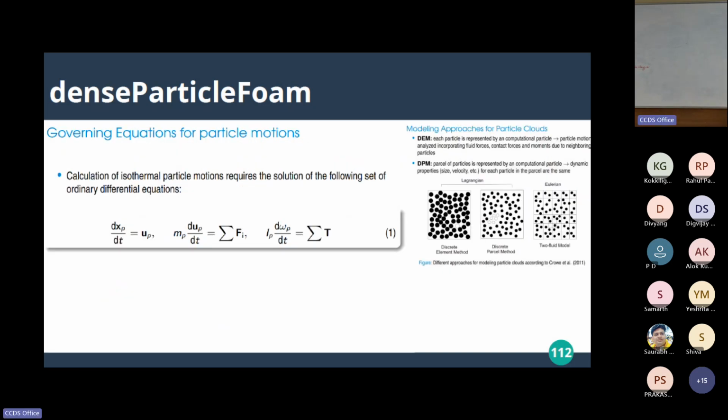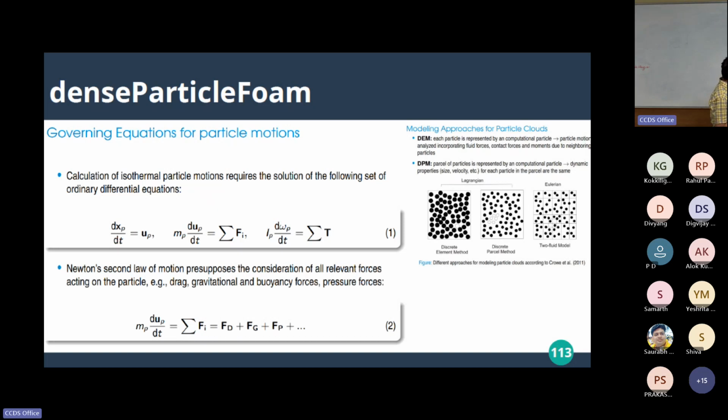So the whole point is some Newton's equation of motion with effective forces one has to solve. You will solve for the particle velocity, then the particle velocity is integrated to get position. So that particle location one will be in a position to sense. And these effective forces, people require empirical models like drag, gravity, and others, because you don't solve the complete flow around the particle.